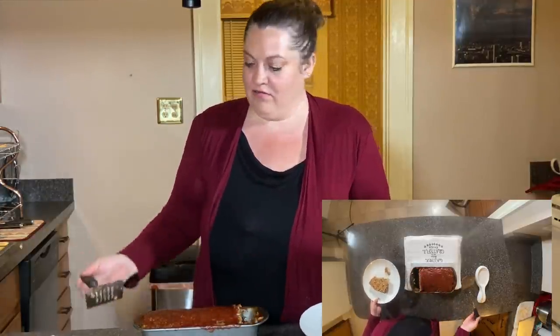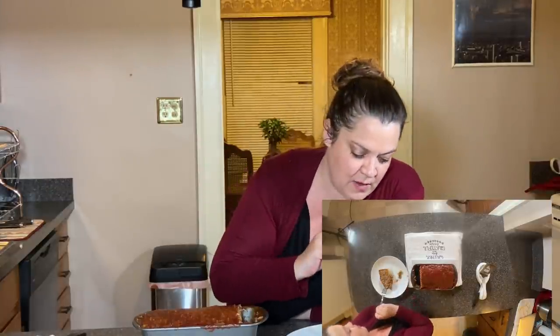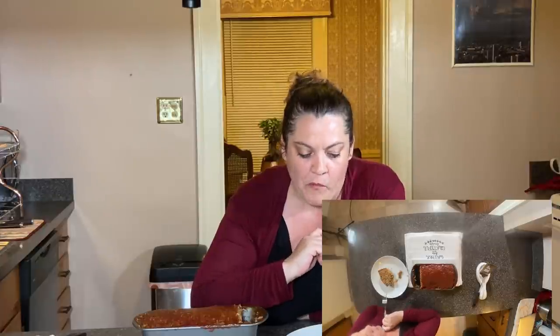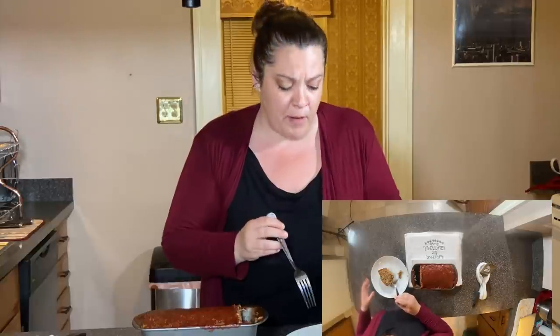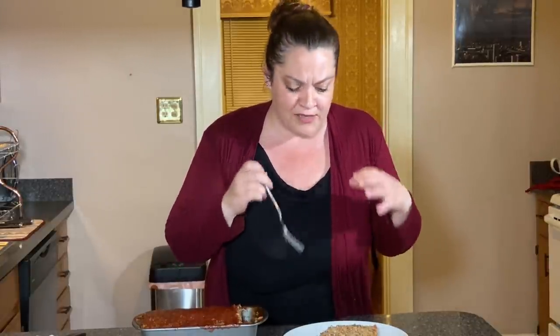Look at that. I'm gonna go ahead, I'm gonna take a bite of this, tell you how it is. Let's get a bite of this glaze up top, here we go. This is perfect. It's a little sweet, it's savory. I can taste the carrots, the bell pepper. It is still super moist, but the rice just gives it that added awesome texture. Trust me. I promise if you make this, your whole family and your crew is gonna love it.